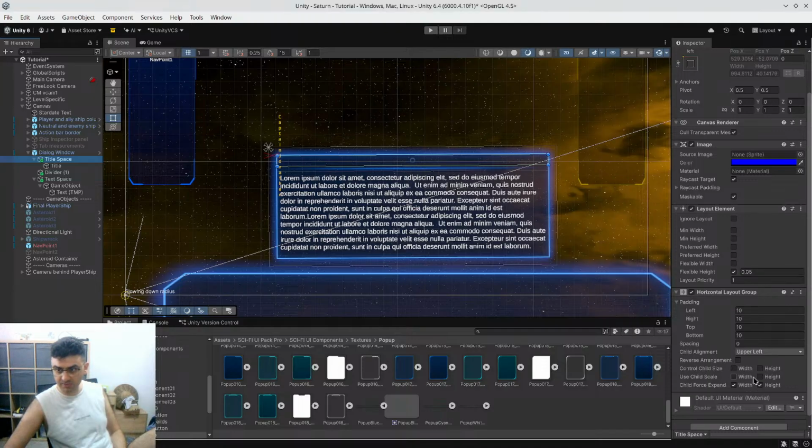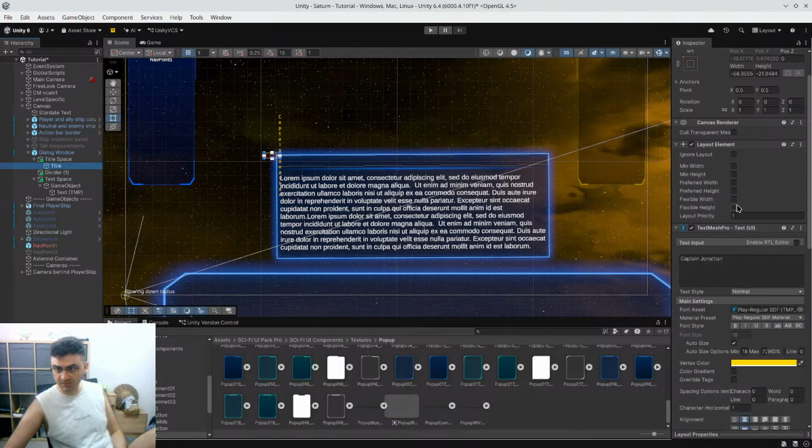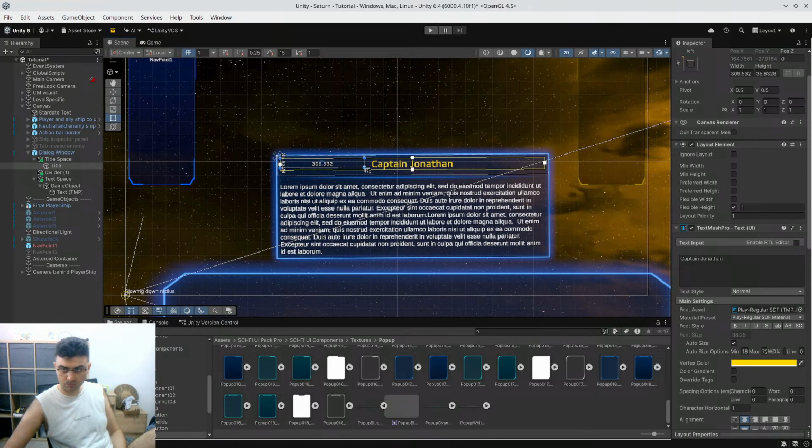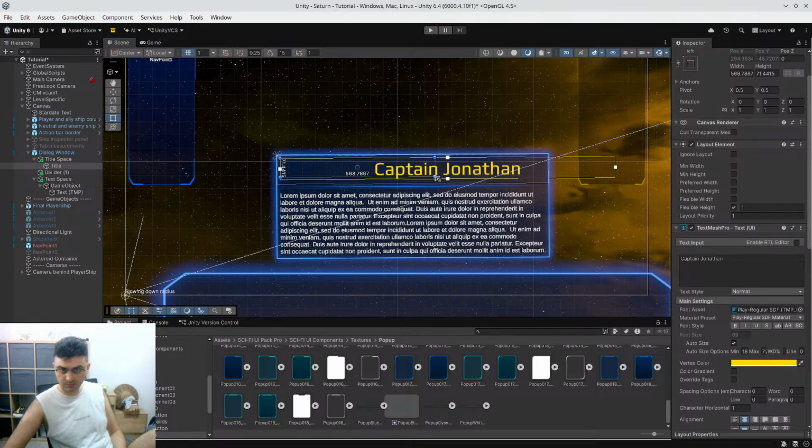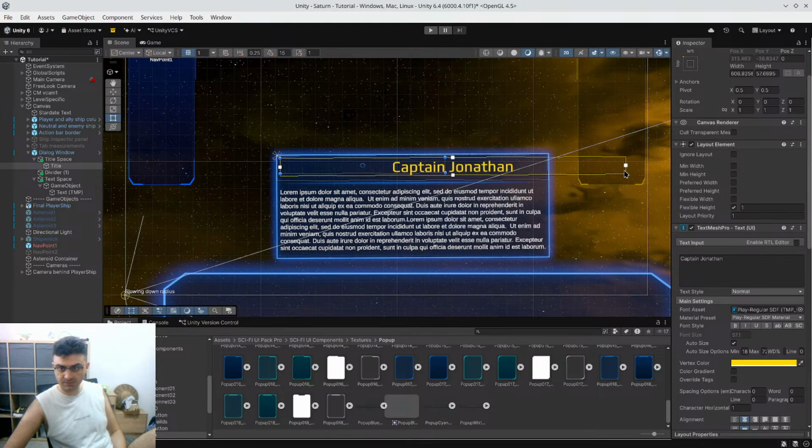At the same time I want padding, so I add that padding, but now I want this to take the entire space. Right? Not sure why this behavior is weird.